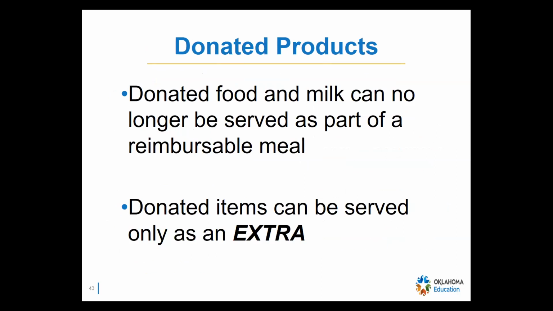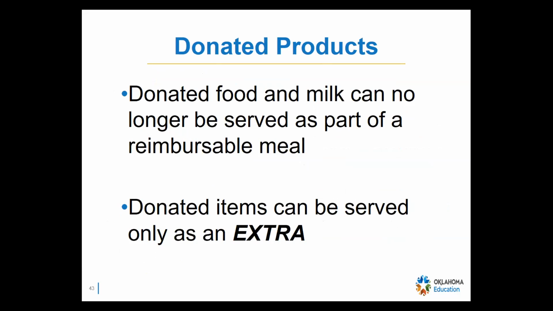So this is new this year. If you receive any donated products, food, milk, anything that's donated, it cannot be part of the reimbursable meal. We are paying a reimbursement for a meal, and if you're getting everything for free, then why are you on the program serving meals and getting reimbursement for that? Because again, you have to be in a nonprofit status.